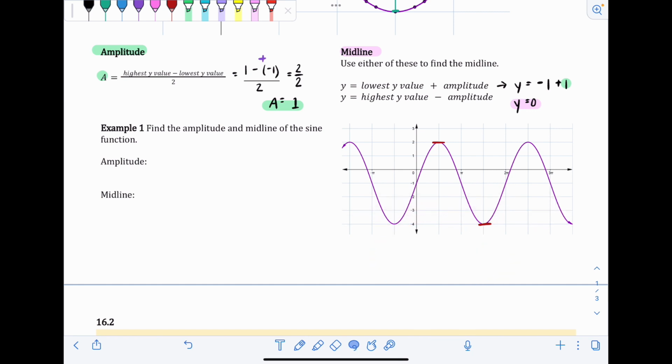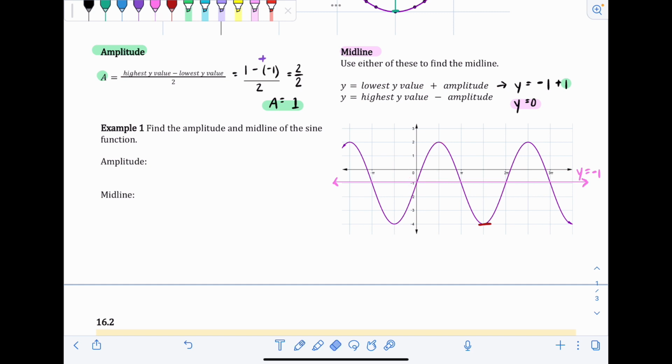You can count the units. So from the highest point to the lowest point, you're going down 1, 2, 3, 4, 5, 6. So halfway would be 3. So if I go 3 units down, that brings me right here. So the midline would be right here. And it's always a horizontal line, so y equals whatever it crosses the y-axis at, which is -1. So the midline would be at y equals -1.